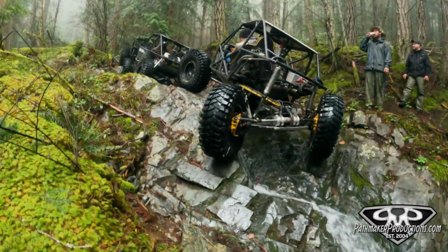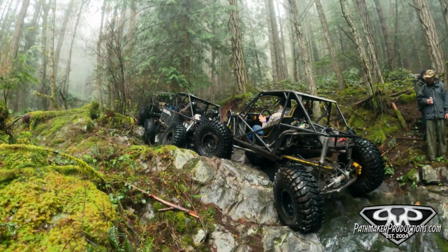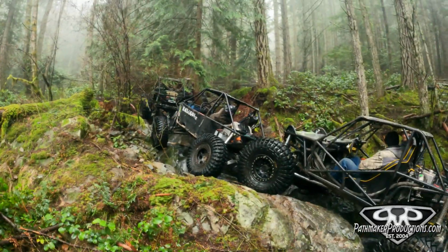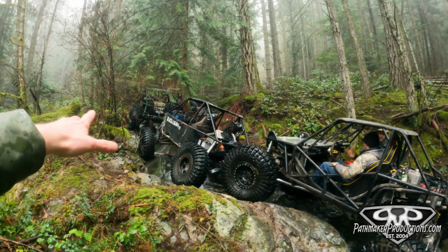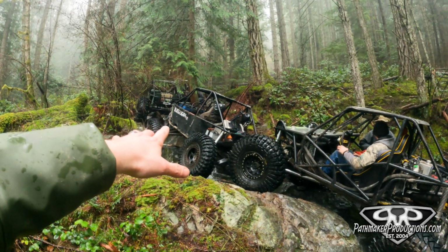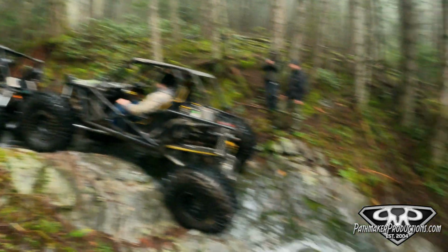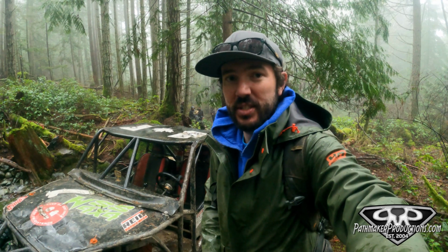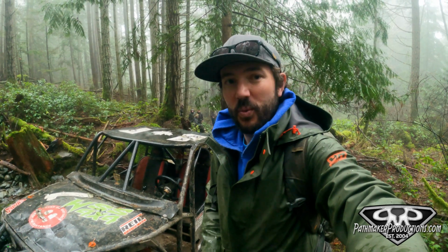Well, we got a real test today. We got some Treps, we got some 43-inch SXs, we got some crawlers. So we got all the good sticky tires out here. These are all sticky, soft rubber compound. You can see how much traction we got. I would be slip sliding everywhere trying to put my fat girl up there. Cars are running good so far. Lots of traction. And they're running in flowing water like this.